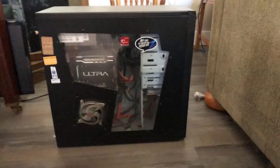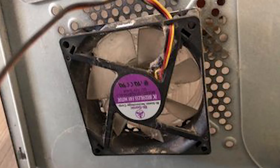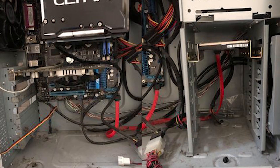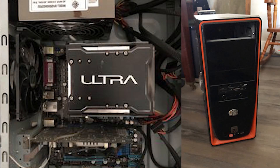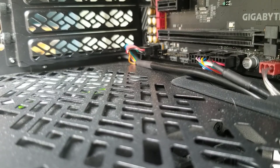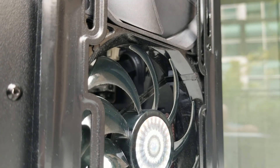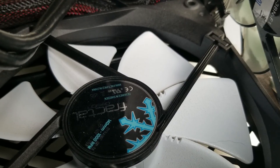Speaking of dust buildups, I was inspired to make this video after seeing the state of my sister's PC. This was actually my first proper desktop gaming PC — I built it back around 2008 to 2010, and basically my brother picked all the parts and showed me how to put it together. It's not in terrible shape but it's not great. I'm quite particular about dust in my PC so even today you may not see that much dust, but I wasn't willing to let it go much longer.